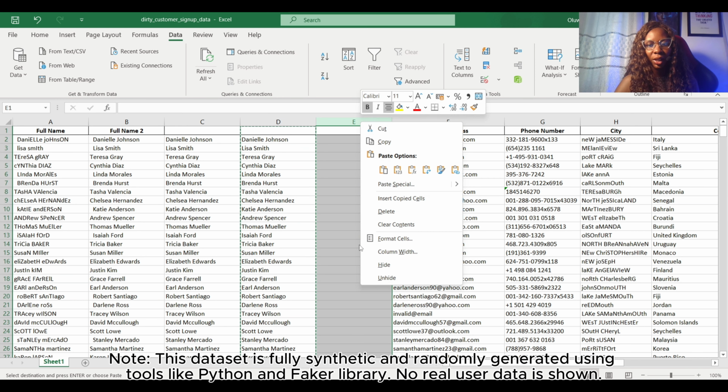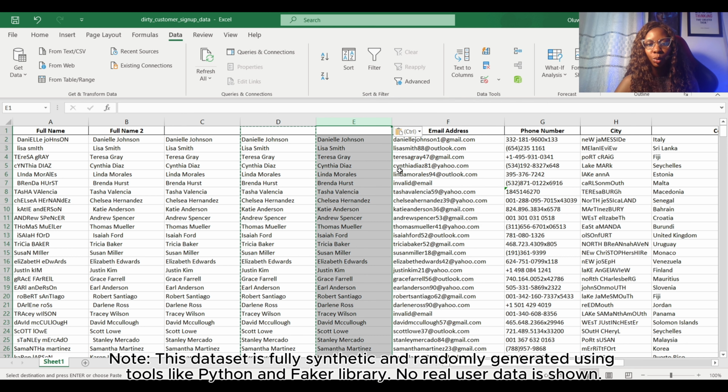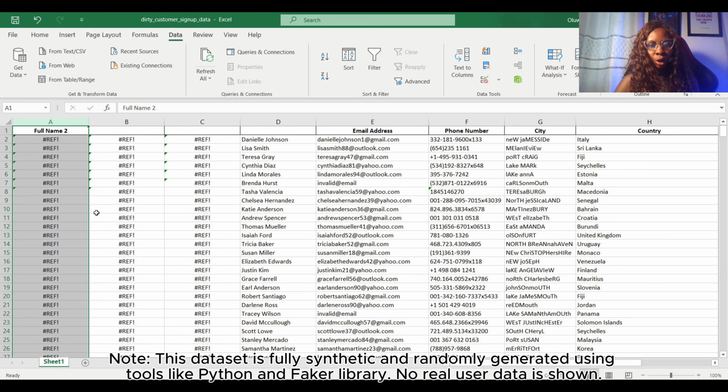So if you want to paste, you are not just doing Ctrl V to paste. You come here, you see different paste options, paste as value, the one with 1, 2, 3. That's what I'm going to do. So if I paste as value, it will no longer reference this original column. That's what it means. So if I delete these other columns now, you can see that the other ones are bringing ref error, but the ones that I pasted as value are no longer bringing ref error.